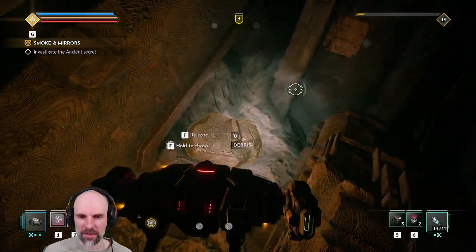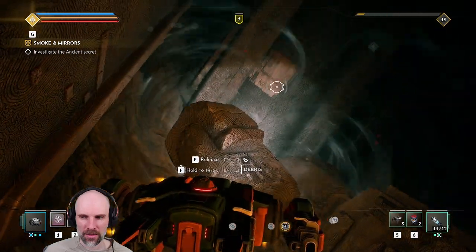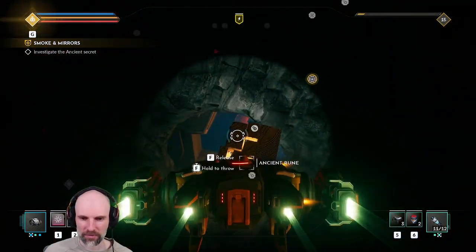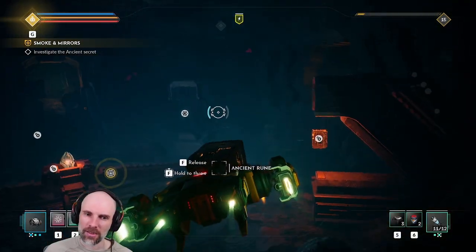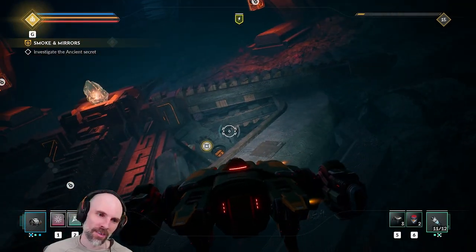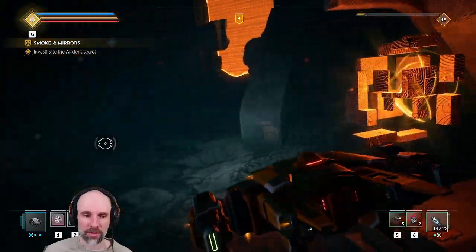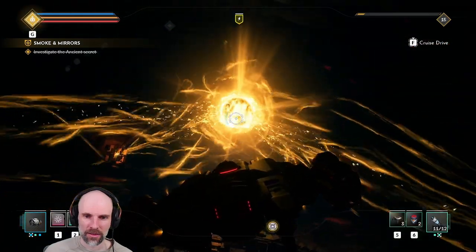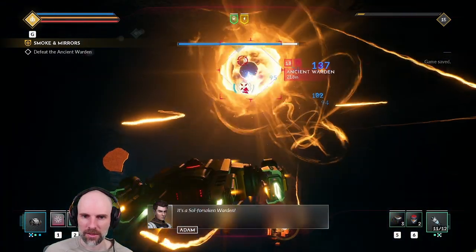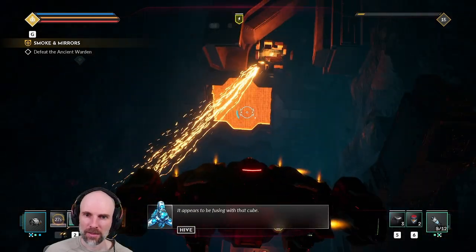What's down here? There's our rune. Okay. I'm sure turning on this ancient alien device is a good idea. What is that? Flash drive. Oh, here we go. Nope. Oh, scrap. This is so forsaken warning. What now? It appears to be fusing with that cube.